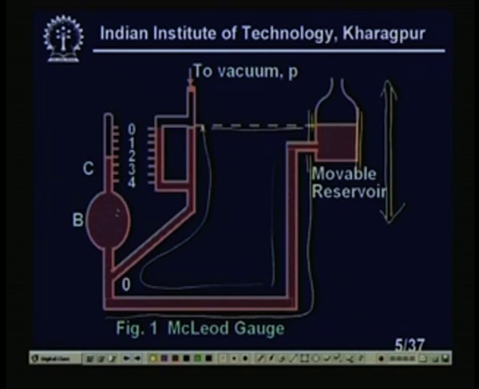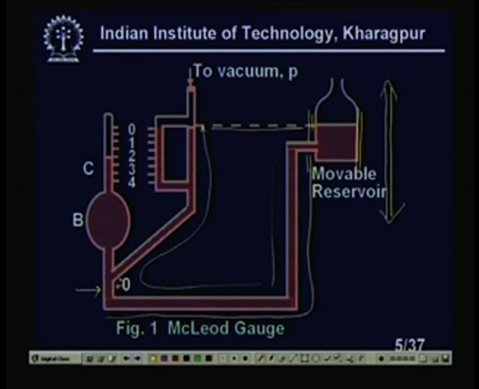Now, if I put the mercury below this level, below this 0 level, you see what will happen. The gas whose pressure we are interested in measuring will enter, okay. So far it cannot come down. Once I push the mercury down at this region, this gas will come down and enter this region, this capillary. Slowly it will enter the capillary also. So, the basic principle is we will push this movable reservoir down until the mercury comes down to this 0 level.